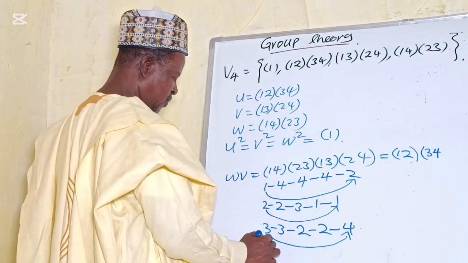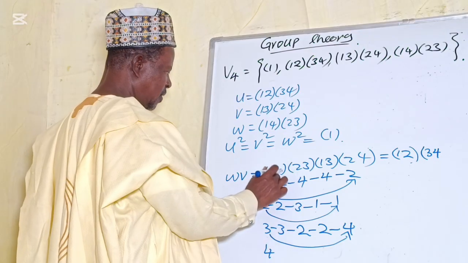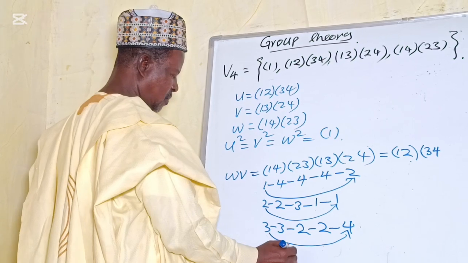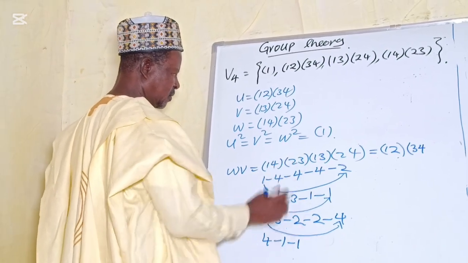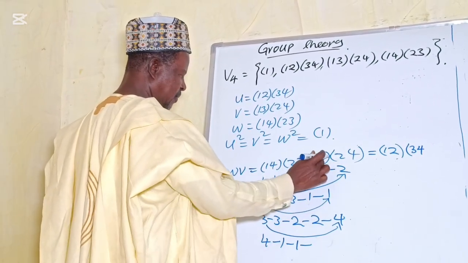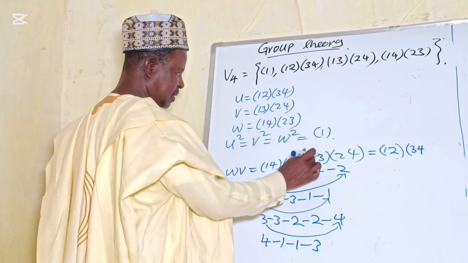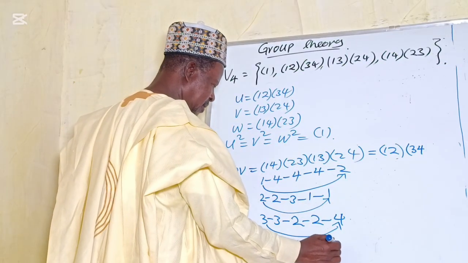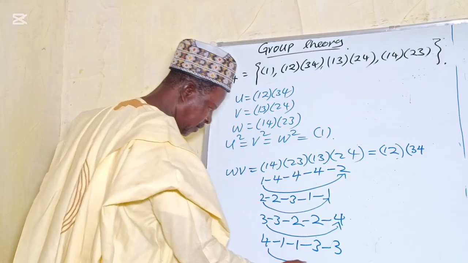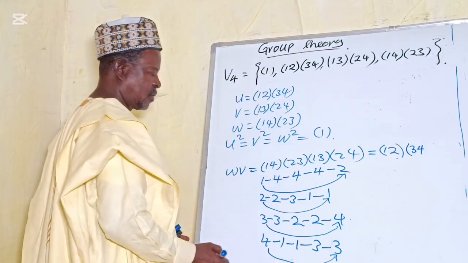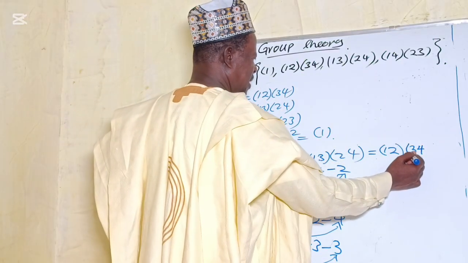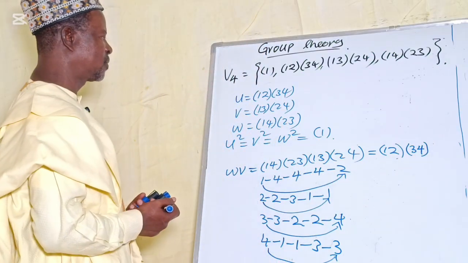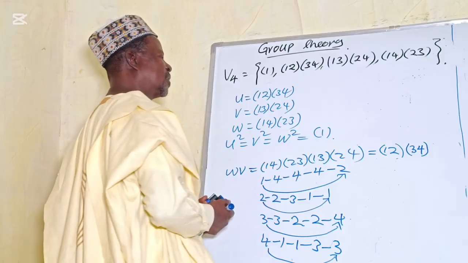Now where is 4 mapped onto in the first cycle? 4 is mapped onto 1 here in the first cycle. 1 is fixed in the second cycle. 1 is mapped onto 3 in the third cycle, and 3 is fixed in the fourth cycle. So ultimately 4 is mapped onto 3. So 4 is back to 3. I'll close this. So I have a product of two transpositions, (1 2)(3 4).